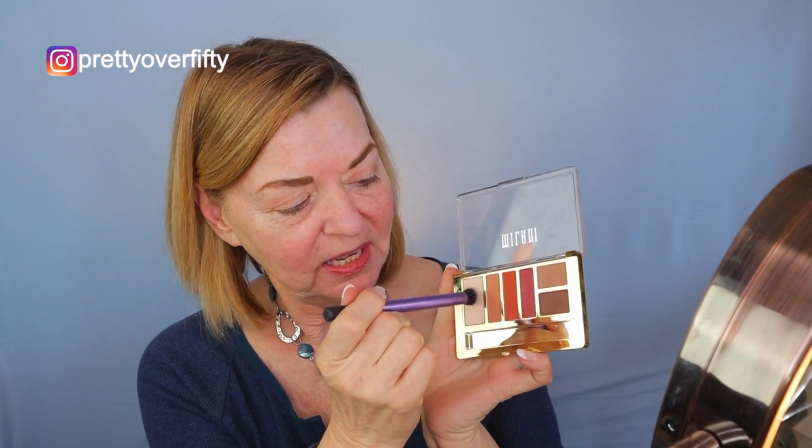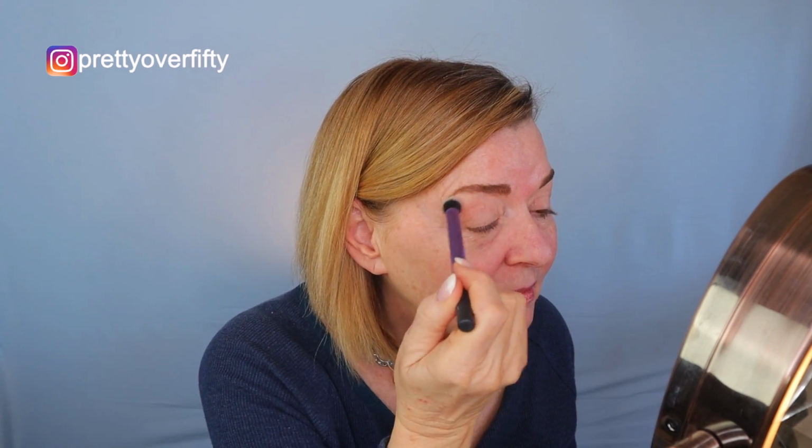I'm going to start in with eyeshadow now and use the Milani Modern Matte. I'm going to take a shadow brush from Real Techniques and tap it into this creamy color right here, and that's going to go over both lids. I like using this thicker brush because I can cover a lot of area quickly.